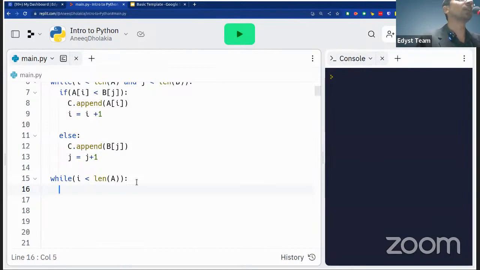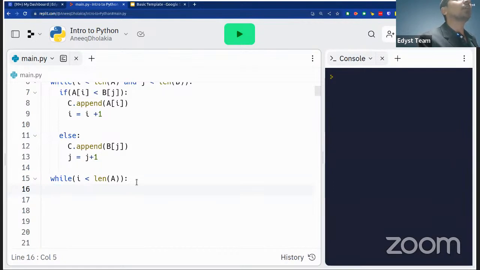What does I equal to len of A mean? Length of array A is assigned to I. Very good. It means I started from 0.